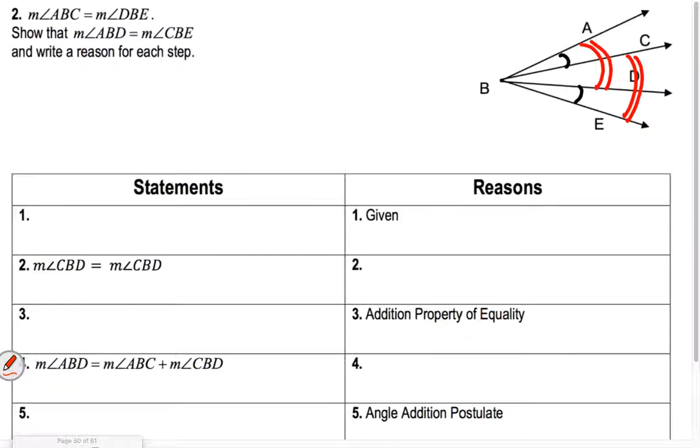Grace, do you have an idea? I saw you kind of raise your hand, but you weren't really raising your hand, but I'm going to pretend you were. Because ABC and DBE are the same, and ABD is like ABC added to CBD. Good. You see where she's going with this? They're both adding that middle part that's the same, the CBD. We're adding it to both sides, right? So we're probably using something called the angle addition postulate, right? Okay, let's see what happens.